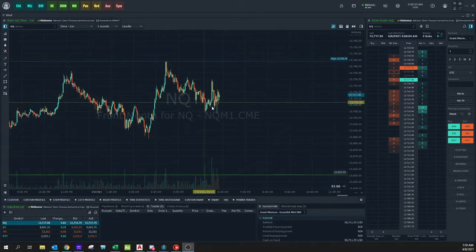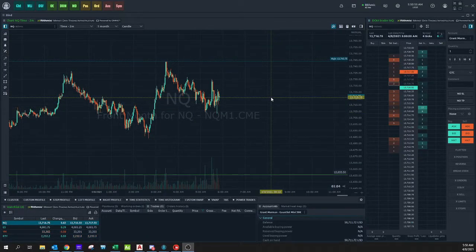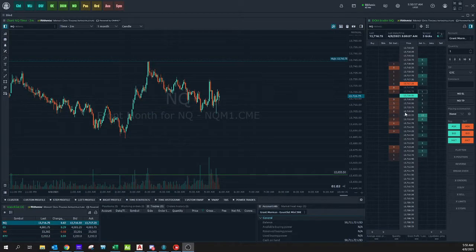Okay, so when you're opening a position, like I said, you can either do a buy position or a sell position. It's not like a buy to open or sell to open or buy to close. It's not like an option contract. It's more like buying or shorting a stock. So there's two ways you can do it. I'll go over the way on the chart, which is pretty simple.